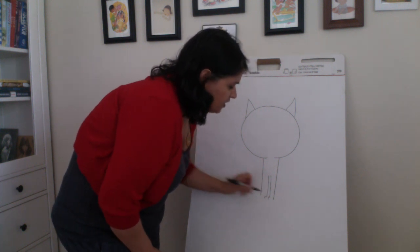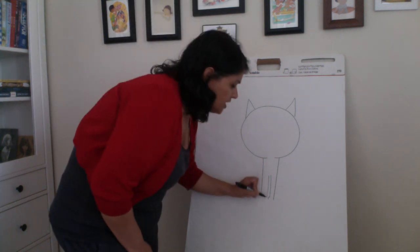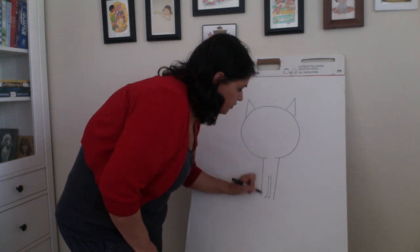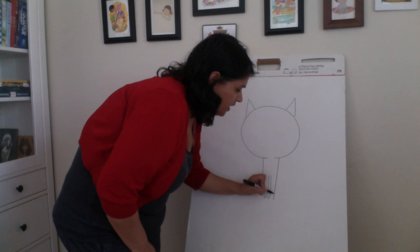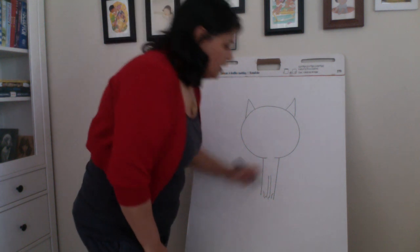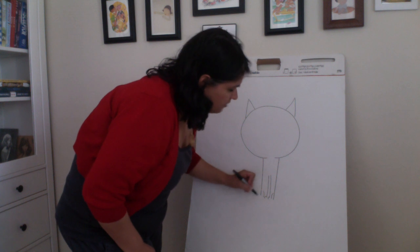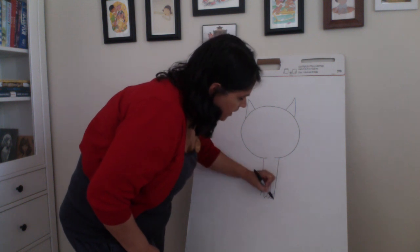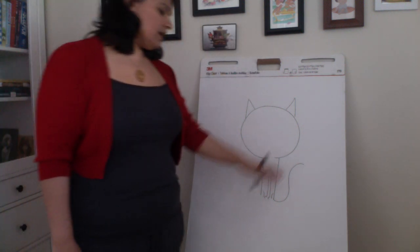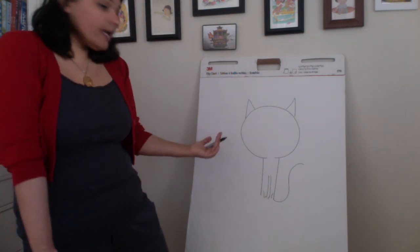Since cats have four feet, you're also going to put feet on the inside. On these full lines, you're going to go half-circle in, half-circle in. So we have that bottom of the cat. Then take the line on either side — I'm going to take it and make a squiggly line, kind of like a backwards S, and that's the tail. So already we have a pretty good-looking cat.